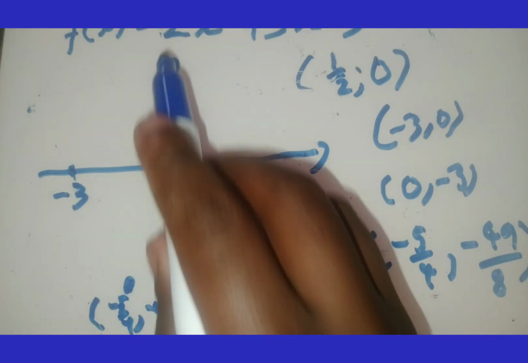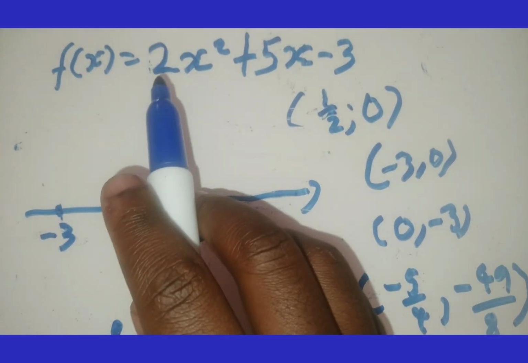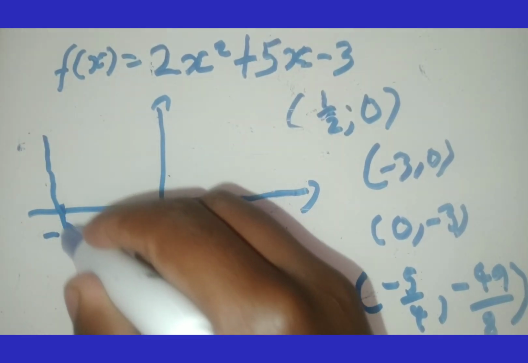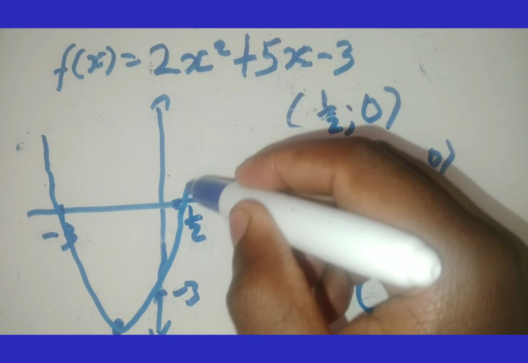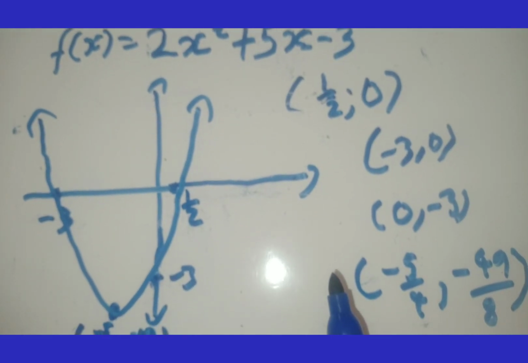And then the parabola, is it a smile or a frown? Our a is positive, so therefore it's a smile. If it's a smile, we just join all the points with the smile. Then that's why we have it. Notice I didn't draw, I sketched, and you will get your full marks. What's important are only the important points: your x-intercepts, your y-intercept, and your turning point.